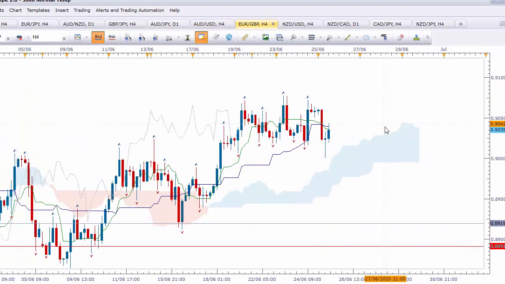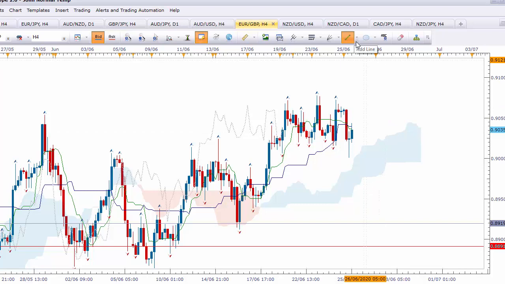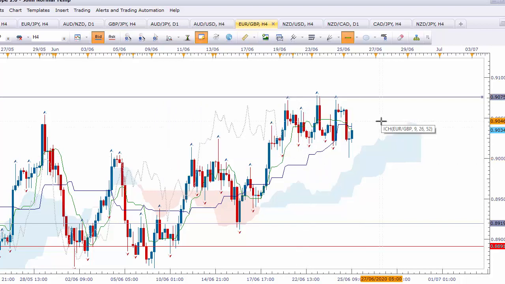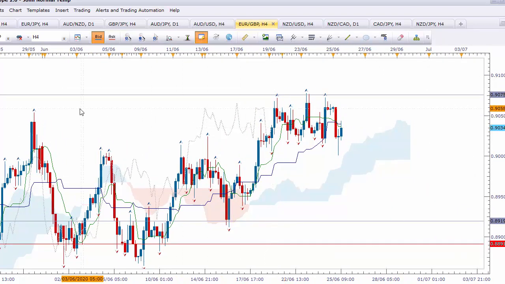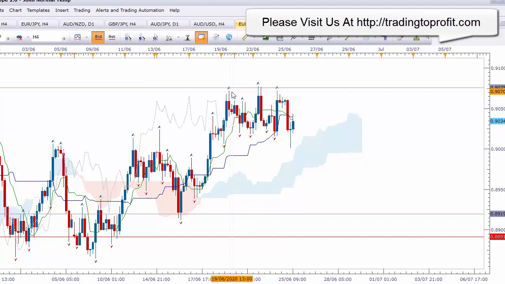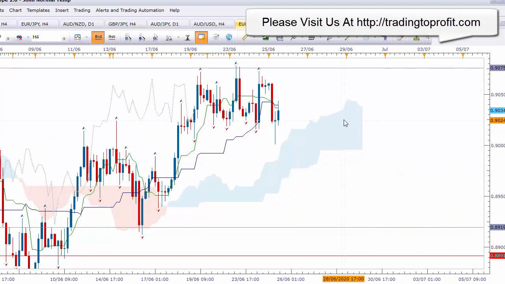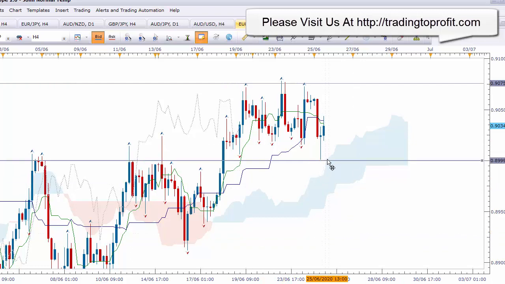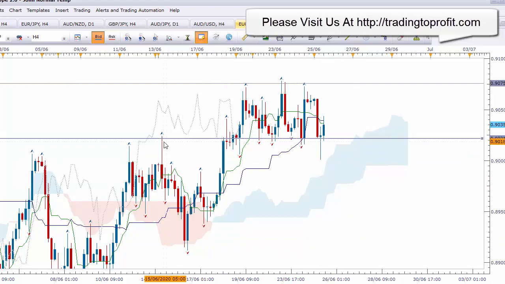Euro pound. Here we've got this level here. So I put these levels on. It's all about levels. Right, so it's all about levels. We've got this level here. We touched there, couldn't get through it 2 times. So we presume that we're going to go down to the bearish side. But the problem is we've got this level here, which we bounced off. So it touched there, just about there, and just about there.